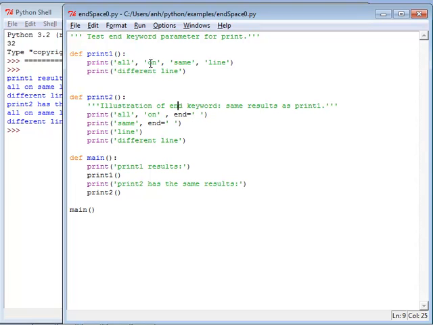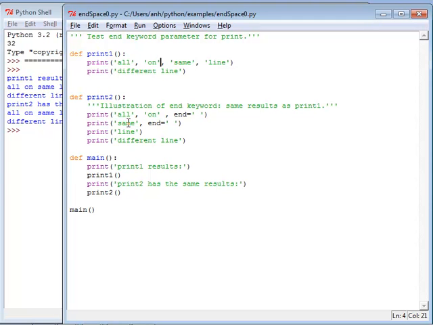Since the typical thing, when we put a bunch of pieces, is that we want to separate them by blanks, if artificially I decide only to print these two items, and I want to be prepared to print this on the same line, what I want in between these, to be consistent with this, is a blank. And if this comes at the end of this print statement, I can put in the keyword end equals blank. So it would be just like the normal separator between successive terms.